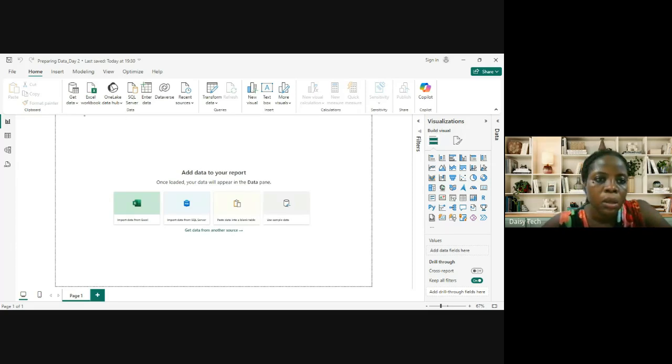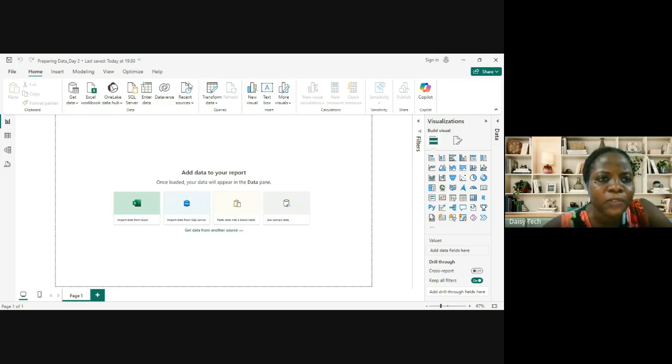Now you can see that we have to load this data set into the Power BI platform. I'll click on work with Power BI, and it's not there. What's happening? I'm not seeing my data set. Who can tell me what's happening?